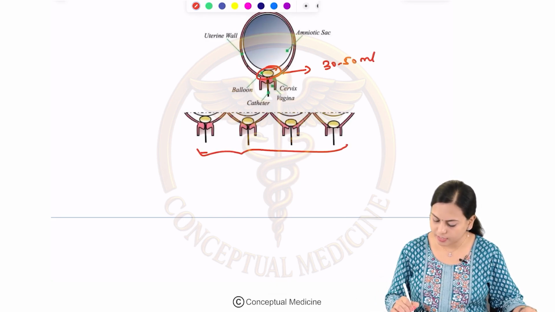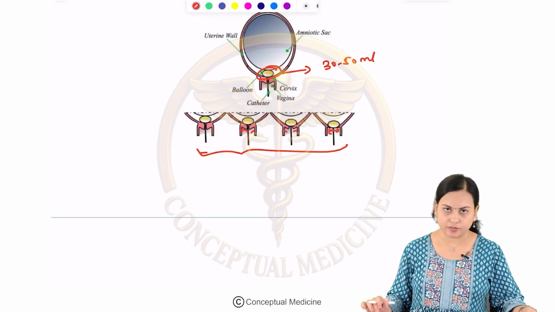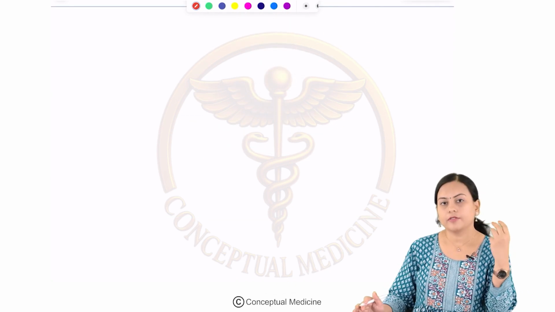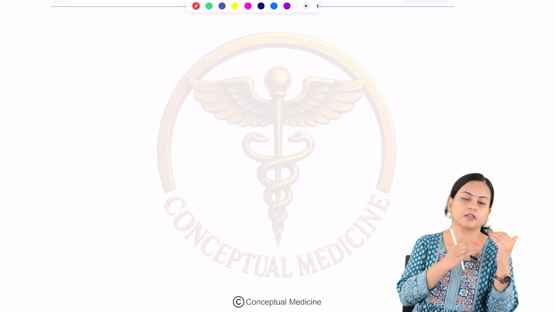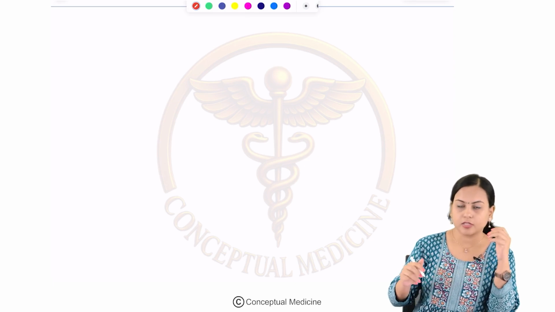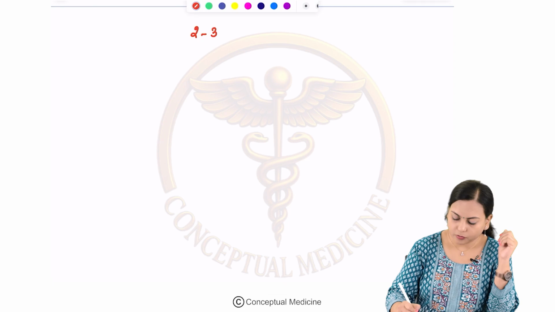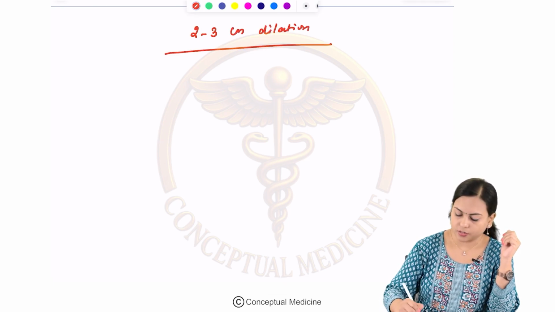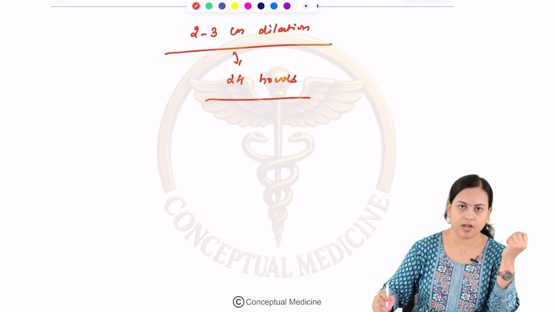What is going to happen is, if you see this pic, you will be able to see that there is progressive effacement. Effacement means the length is also getting decreased, as well as there is also dilatation. Clear? What you have to do is, you have to pull the Foley's catheter and tie it to the maternal thighs, and you have to tape it tightly so that it won't be falling back. This should be kept ideally up to 2 to 3 centimeter dilatation till it spontaneously falls out, or it can be kept even up to 24 hours after insertion.